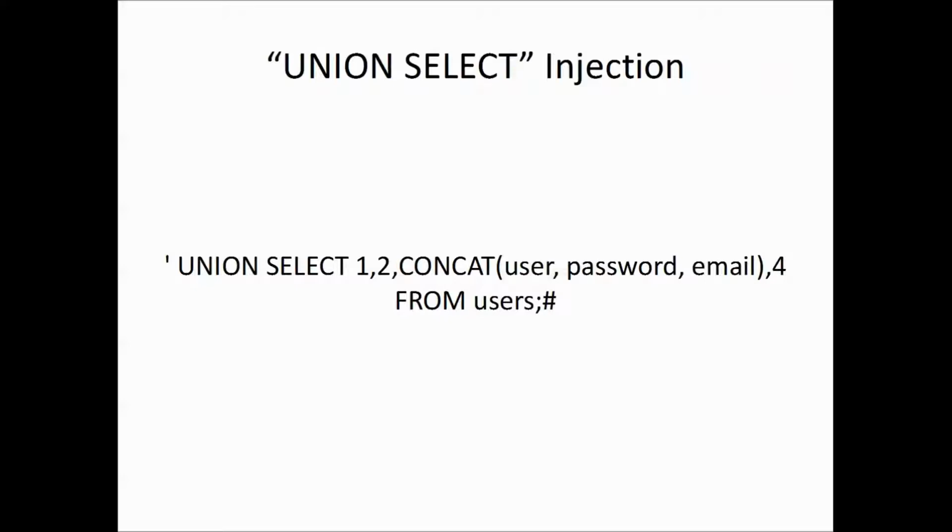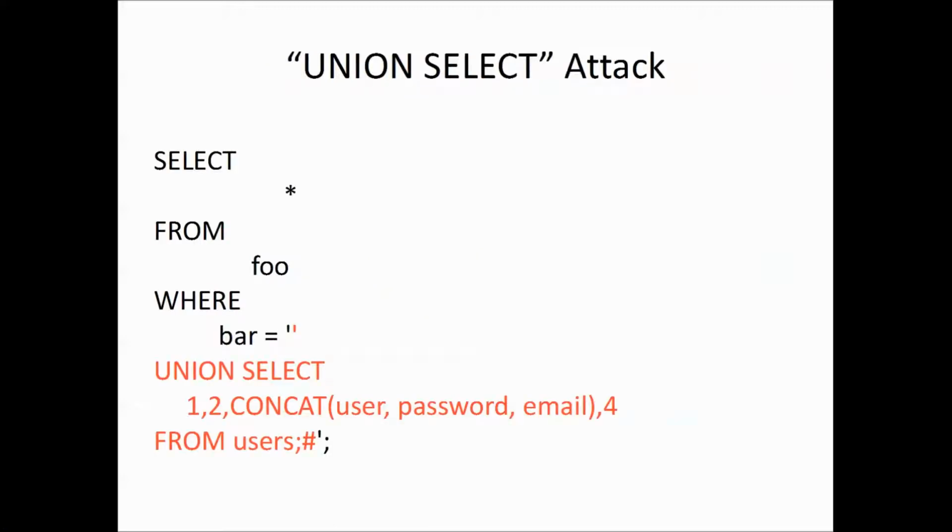Oftentimes it comes in the way of what we call a union select injection. And this is where we manipulate the command text to append additional data to what was originally being pulled back. So with the statement we saw before, if we concatenate this in, it might look something along the lines of this. So we're doing a select statement from a table foo. We have a where condition, bar equals, and our injection is just simply closing out that bar condition. We don't even care what bar is. And now we're appending a SQL keyword union select to it. And all we need to do here is make sure that we match the columns from the original query, and we'll be able to pull back additional data.